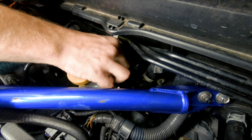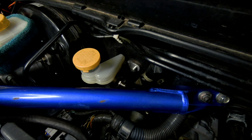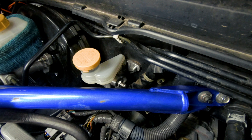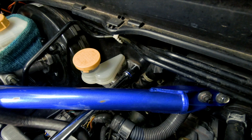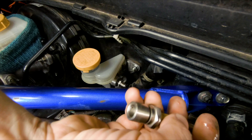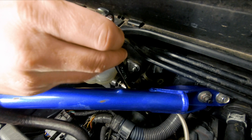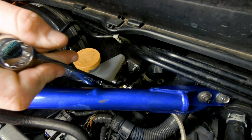Before you tighten that up, go back inside the car and put that clip back on there just in case. Then once you've got the pin and clip back in place, you can start bolting it up. Also, if you're tracking your car, I highly recommend replacing it with a braided line — it does make this job a lot easier. The solid line that does all sorts of twists and turns can be pretty frustrating for this job.